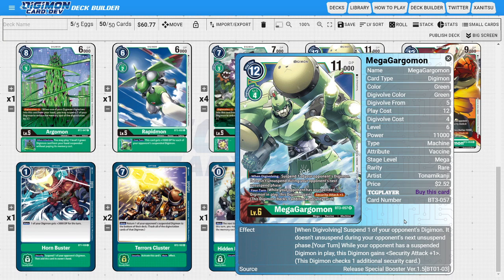So the first big thing that this card is doing is he has a really powerful when Digivolving effect, where you get to suspend one of the opponent's Digimon down, and then that Digimon doesn't unsuspend during the opponent's next unsuspend phase. So this is basically like a mini Puppetmon effect, where it's just stun locking one of the opponent's Digimon down, and again, the deck wants to play with the fact that they have suspended Digimon down for some additional bonuses, and we still want the opponent to have suspended Digimon, so that way we could try to beat up into them and control the board that way.